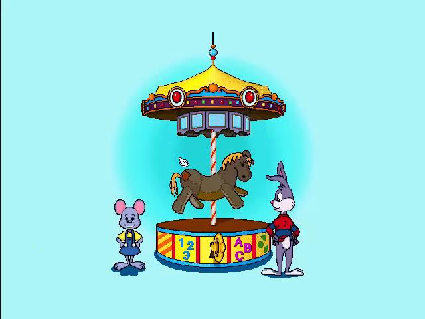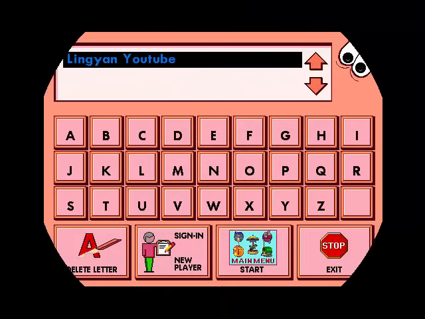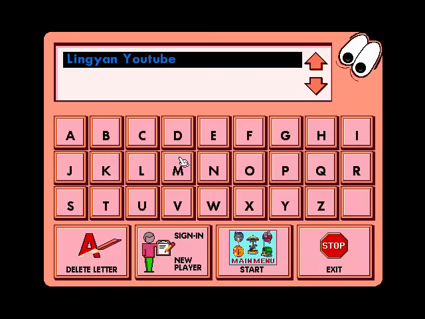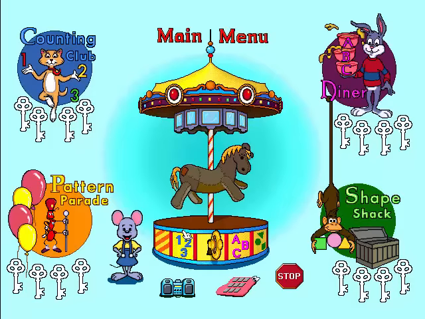Play the Skill House games. Find each carousel key. Unlock the Wonder Pony and play the game with me. What's your name? Find it on the list or type it in. What's your name? Type it in. W-A-L-K-T-H-R-O-U-G-H. Let's play. Click on Reader Rabbit or one of his friends.